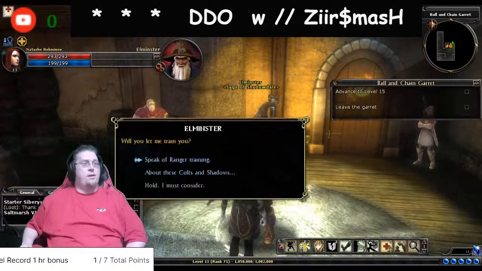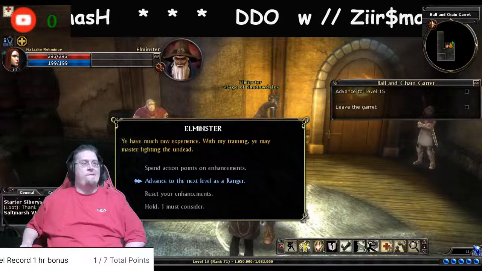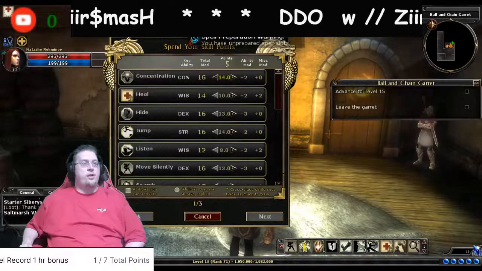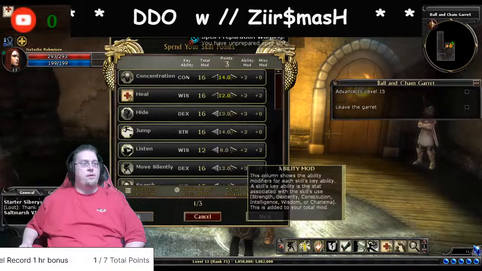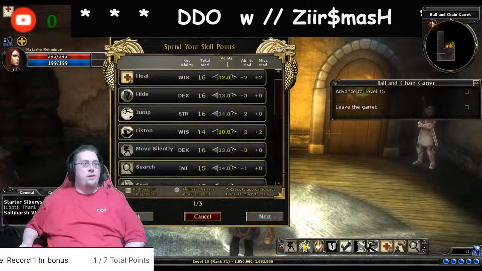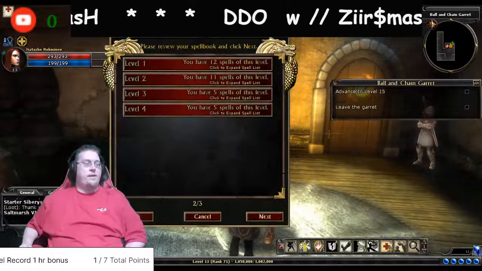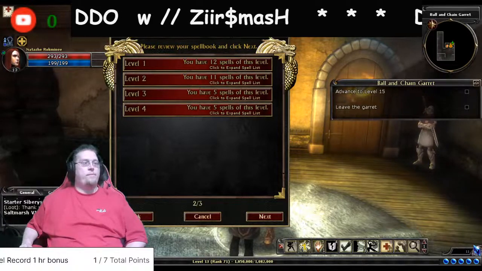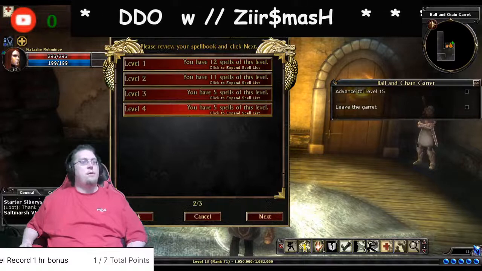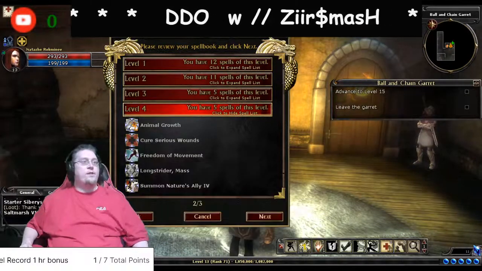We're going to speak of ranger enhancements. Next level of Ranger. We've got concentration 2 points, heal 2 points. We're getting these levels up to 16 now. That's where I want to be right now. I want to be at 16 for these levels, because that will be my level plus 1, level plus 2 if you're minusing 1. Okay, so you've got level 4. Cure serious wounds, obvious. Freedom of movement, obvious.